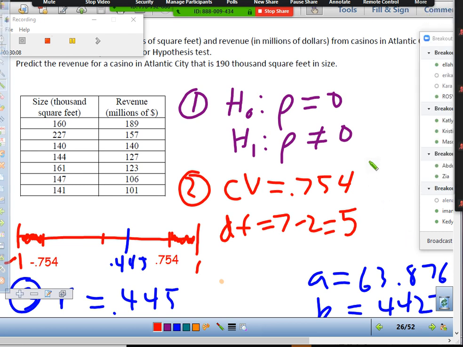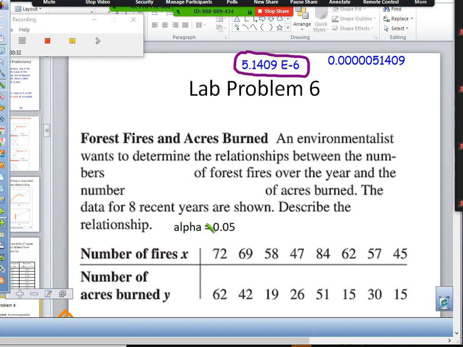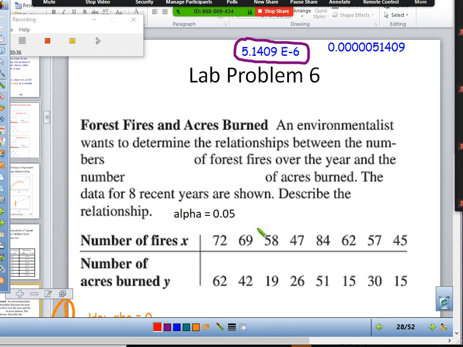What I'm going to do is let you guys go back into your groups, and I want you to work on this one and work on the very last thing of Chapter 10, the very back page of Chapter 10 notes, lab problem 6. So lab problem 6 looks like this. Let's say 10 minutes to work on these. Well, I'll give you guys 12 minutes, 8:35 to 8:45. We'll take a break then. So go ahead and do these.